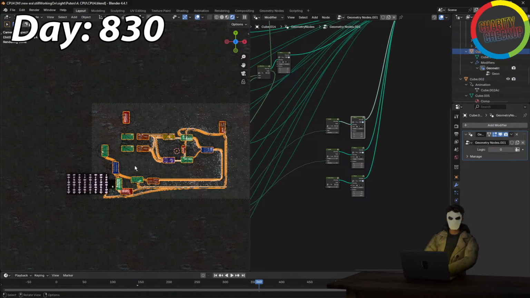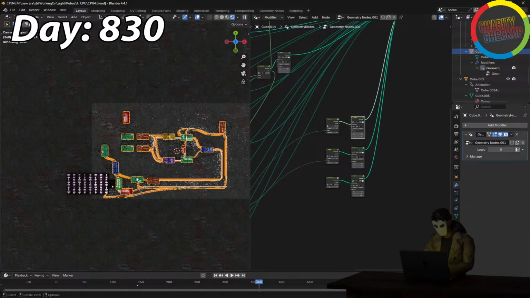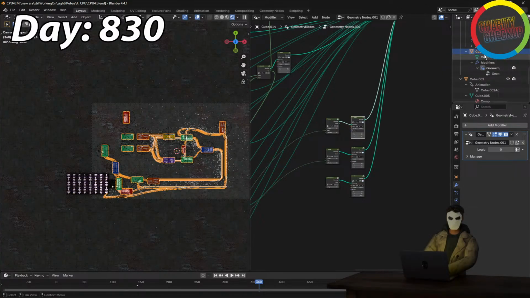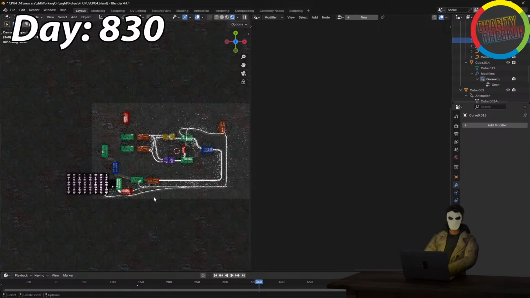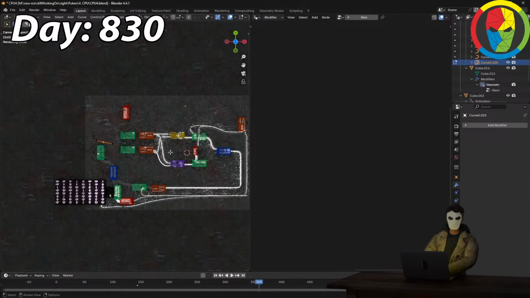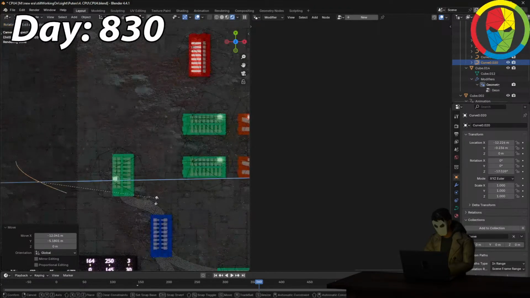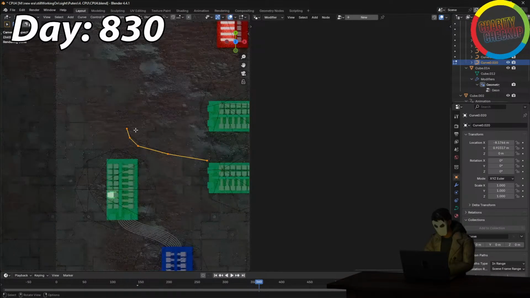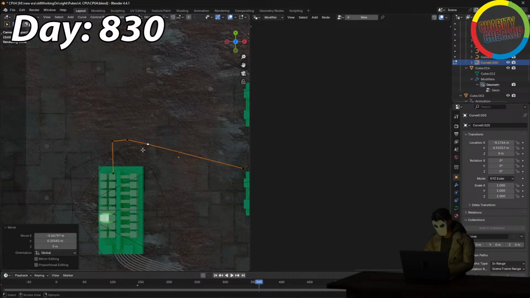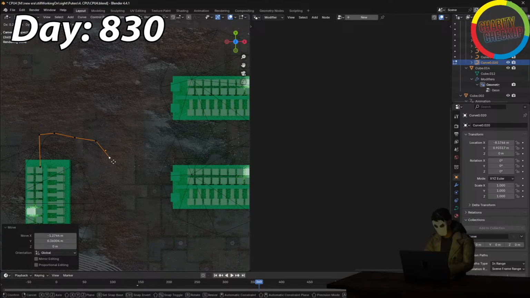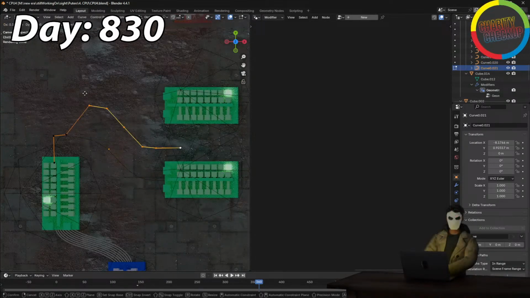So that will be 1, 2, 3, 4, 5, 6. That will be 6 curves, if I am not mistaken. And those curves will be... I'm losing my mind with these notes.